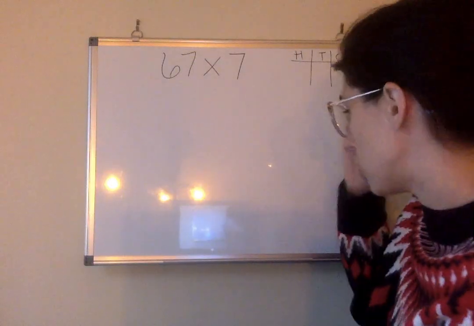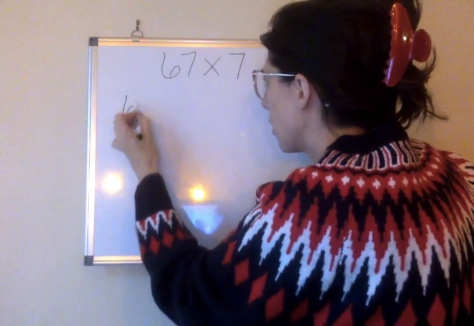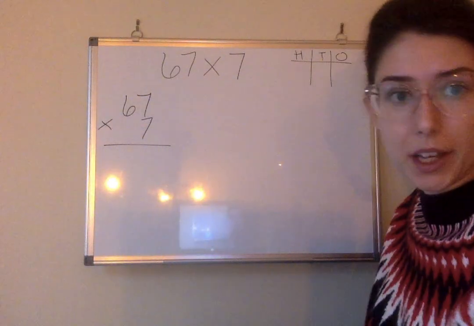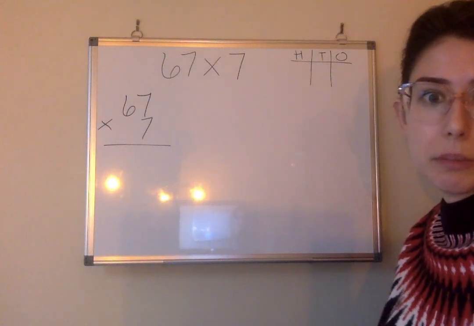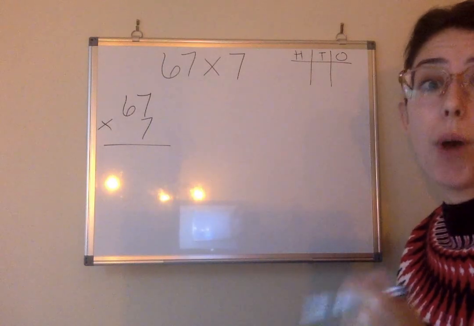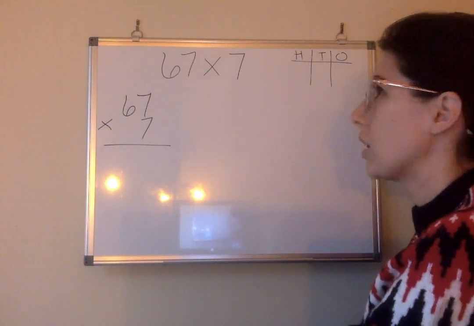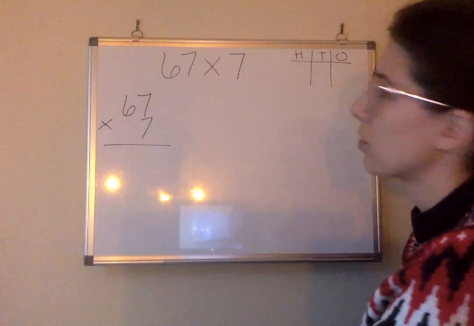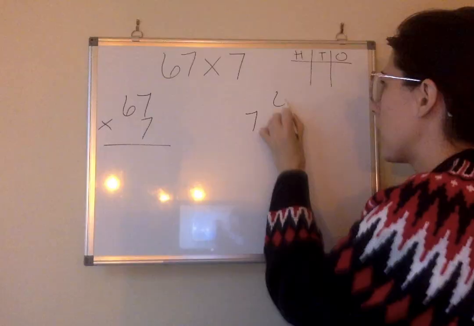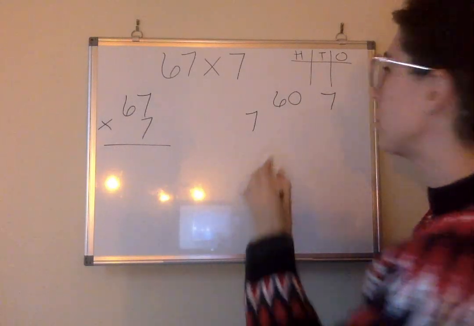All right, a couple different strategies. I am going to show us over here what we call partial products. The answer when we multiply is called the product. So partial products is adding together the parts that make up the final product. And then over here we're going to do, a lot of the kids love this one, it's called the area model. So we're going to break apart the number into its value.